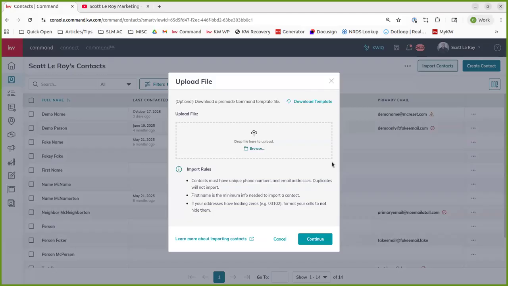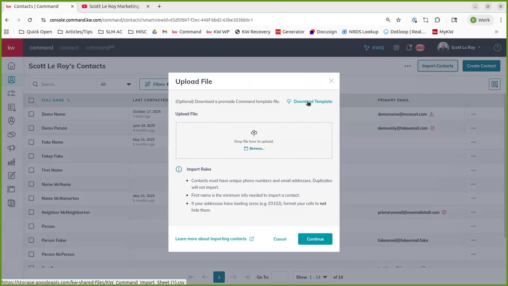Importing contacts, you'll be able to download a template. The template is super helpful. So importing contacts can be a little finicky, mainly because with column mapping, they want to make sure that they get all of the information from the file in there.